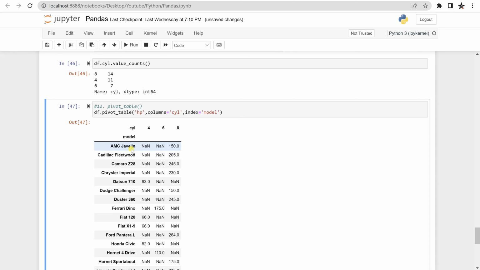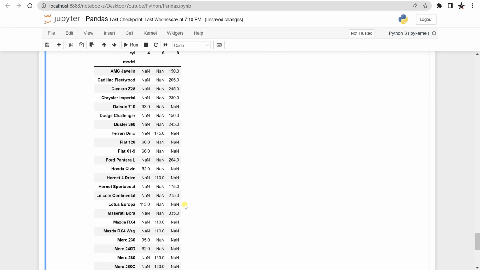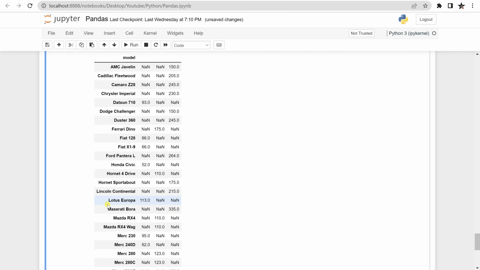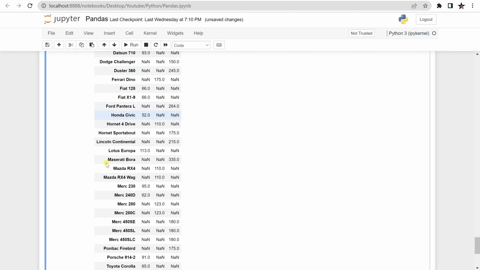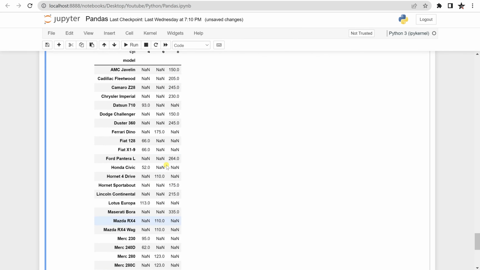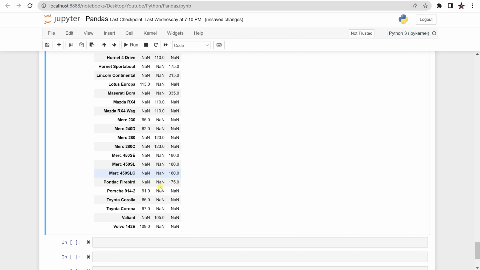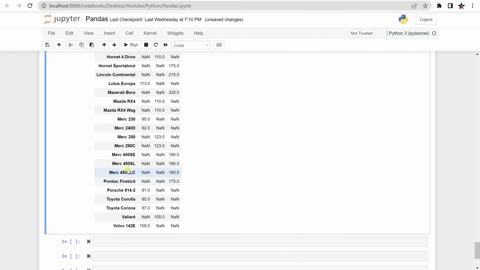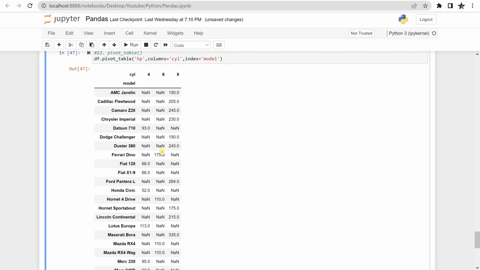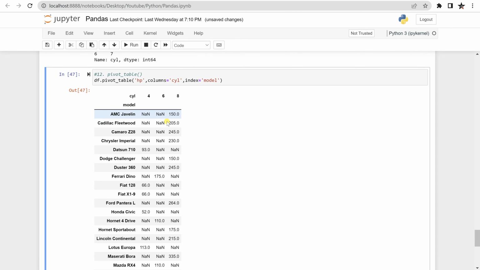Let's say AMC Javelin, then cylinder 8 has been defined for this HP. So you can see that each individual model has been defined for a single particular cylinder's records. There is no same model defined for two different cylinder values.